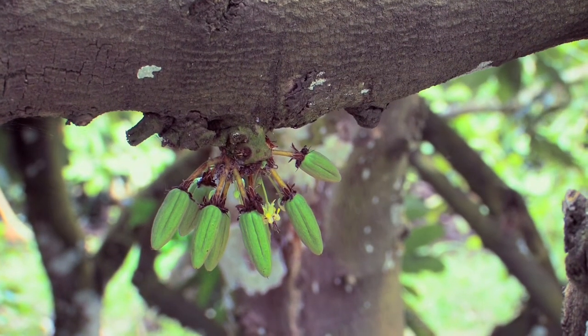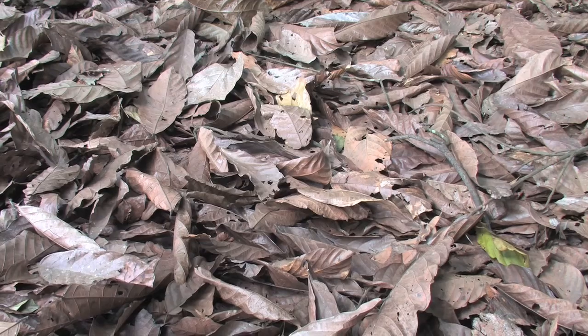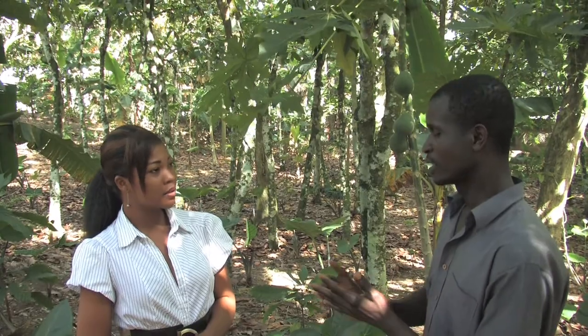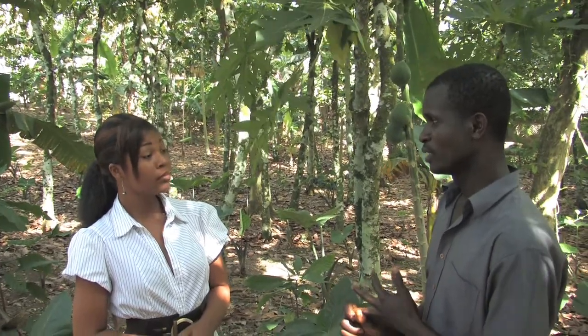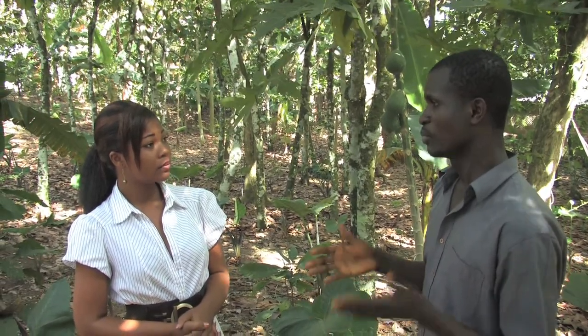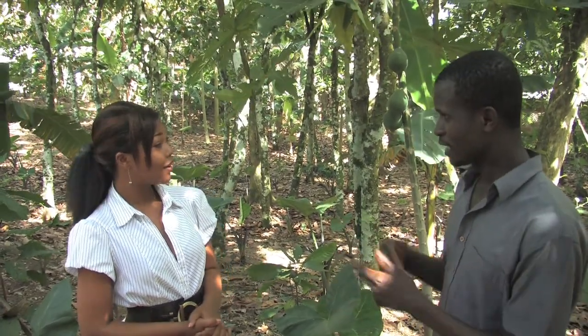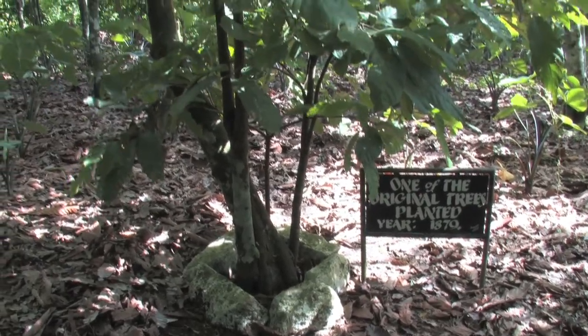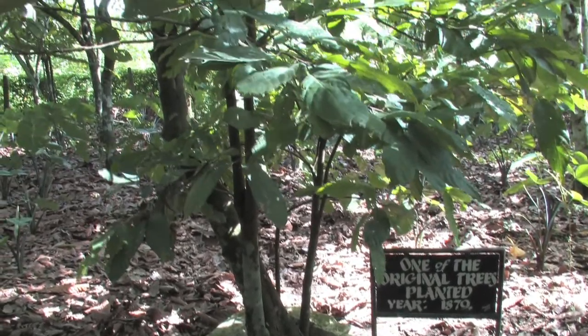When he came, he wanted to establish the farm at his hometown, but he couldn't survive because it's too hot at Accra and the Atlantic Ocean is not good for cocoa. That's why he moved in search of a good vegetation. He came up here on the mountains and at Mampong, he resettled. He raised a farm after 3 years' effort, and this is where he made it. We are still having 2 of his original trees planted by him, which is 130 years now.